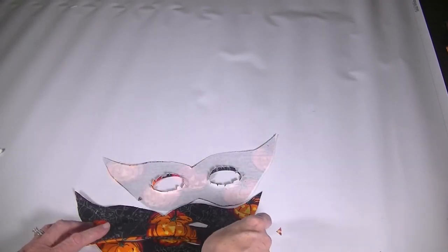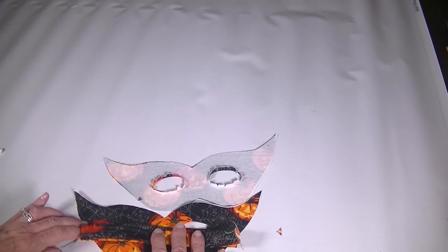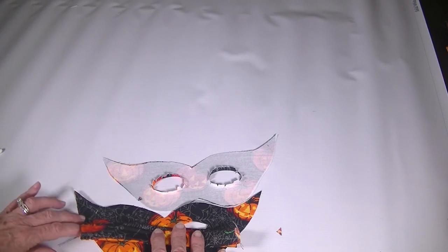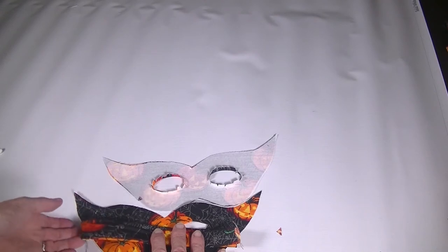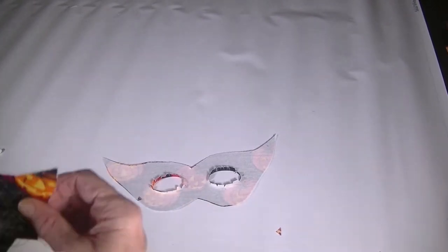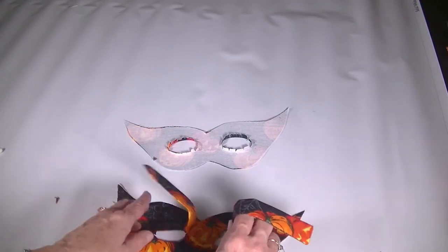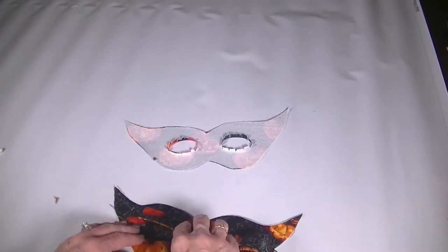And what I'm going to do is I'm going to head over to the sewing machine and I am going to just stitch about an eighth of an inch seam allowance here to hold that in place while we move on to our next step. So I'm just going to run over and do that real quick. Okay, so I have just added just a 1/8 inch to hold that in place.